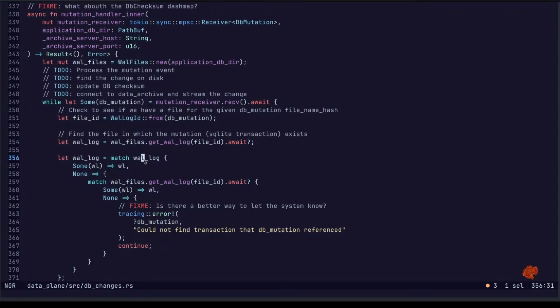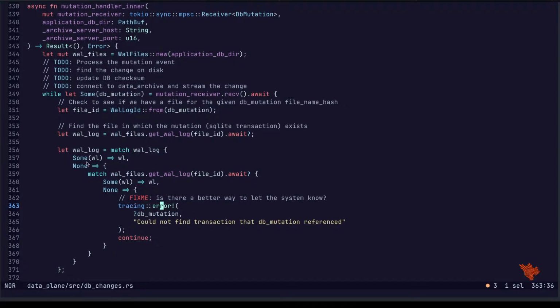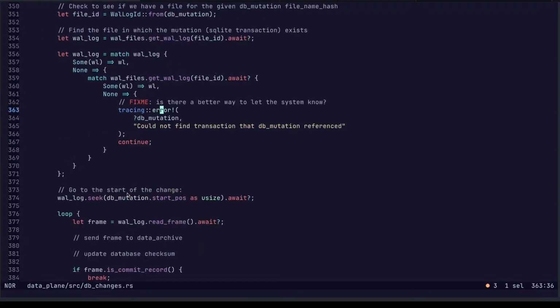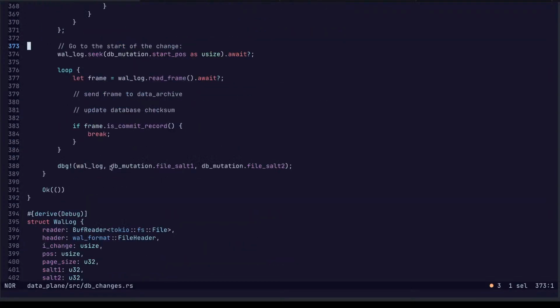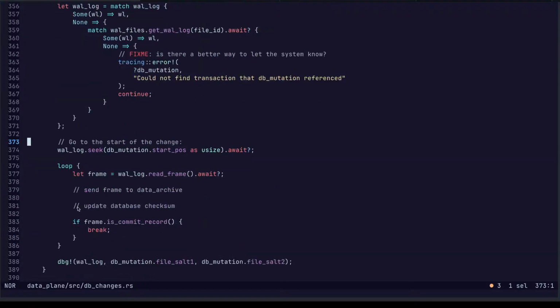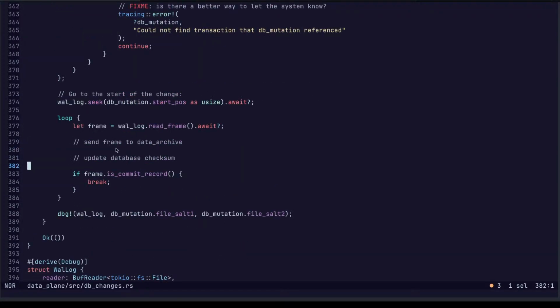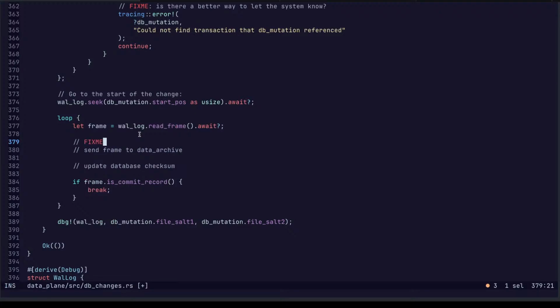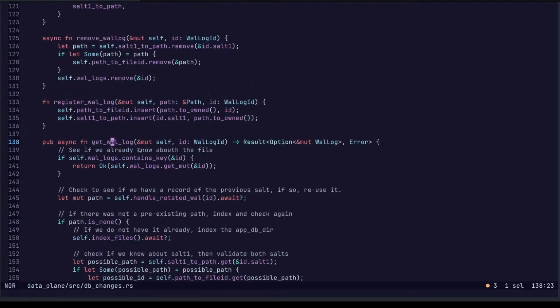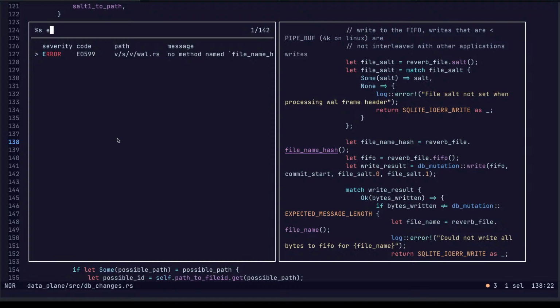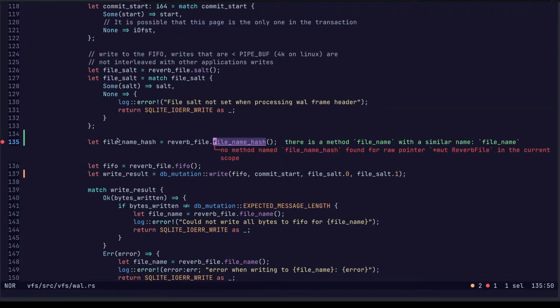So we try to get the wall log. Good. We need to get rid of that.